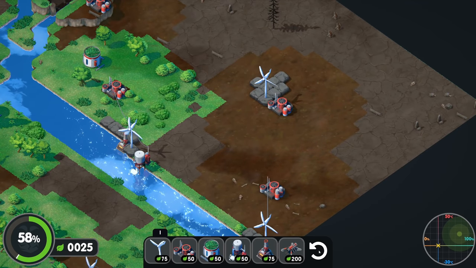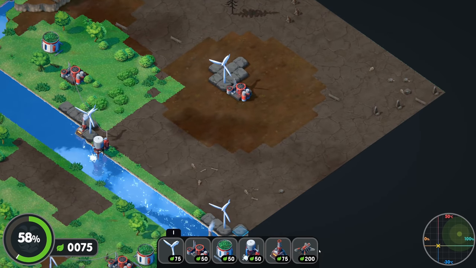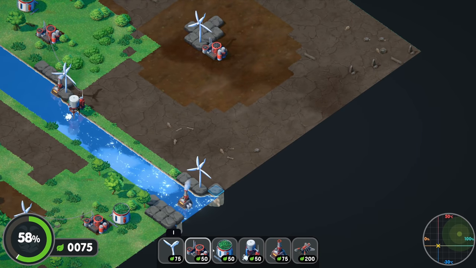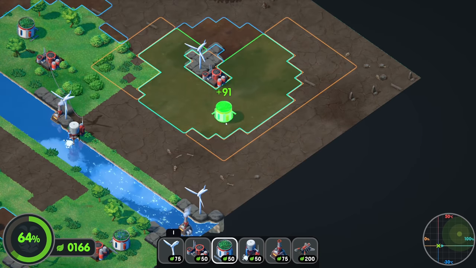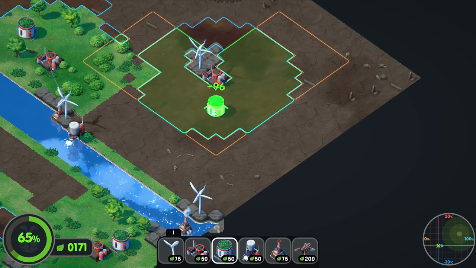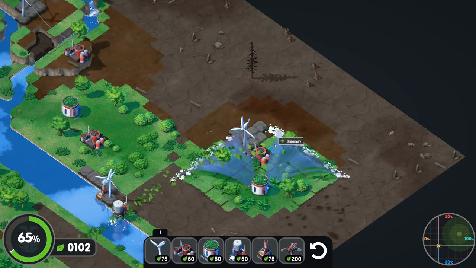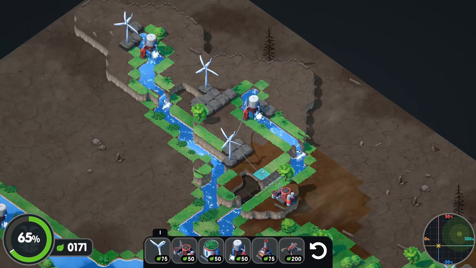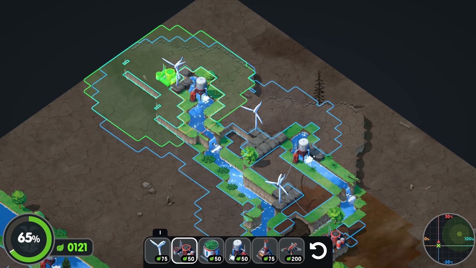Oh dear. Oh, we can undo. Oh, we can only undo up to one move though. Okay, this is gonna give us 96. Oh, we gotta be a little bit more careful here. Okay, all right, we gotta pay attention to this.